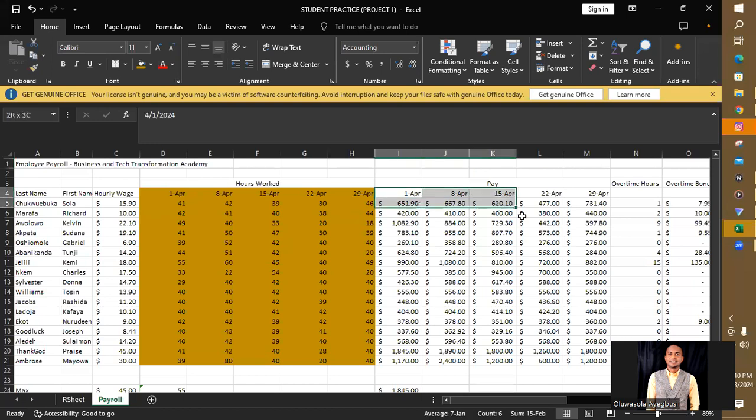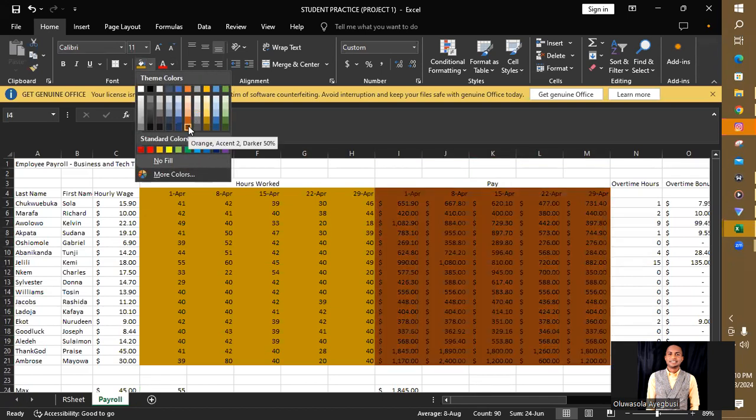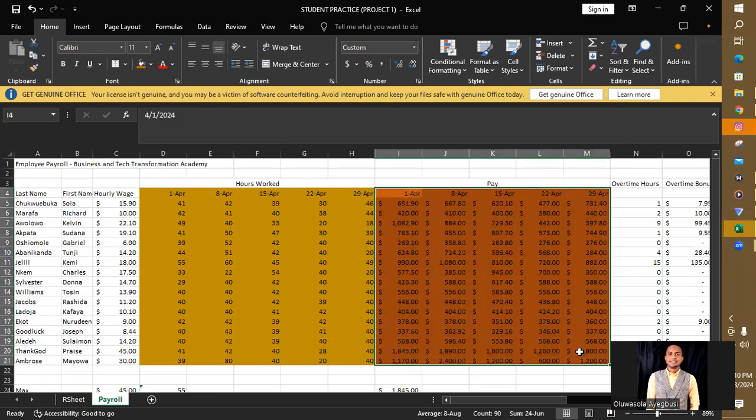And then we can color these also, just for us to be able to differentiate them. Feel free to use any color of your choice.